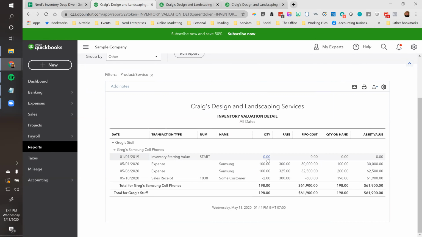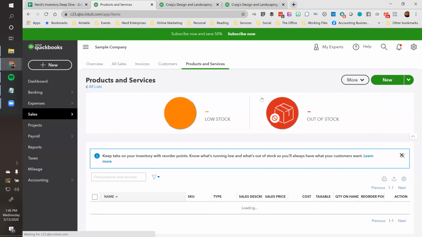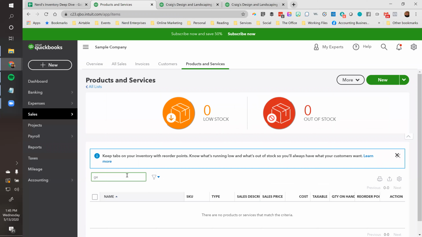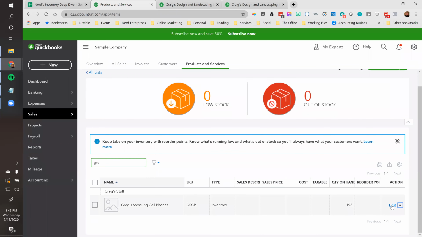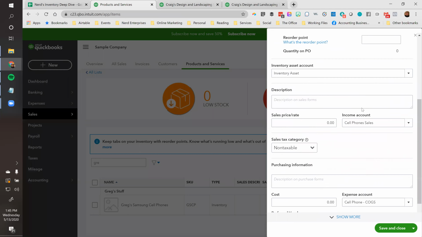Robin's asking, do I leave off the rate in inventory setup? It depends. If I know the rate's going to be pretty reliable, then I'll put it in. If I think the rate's going to change a lot, especially if there are different rates I charge for different customers, then I leave it out. So that's more of a practical question than any hard and fast rule. We're talking about the rate that I put in based on what I sell it for, right? And if anybody's not crystal clear on what she's referring to, it's because when I set this up, I did not put any rates in associated with this.